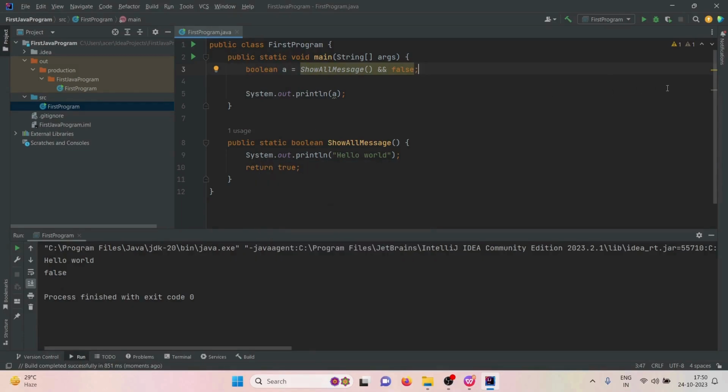As we have already mentioned, the compiler evaluates this expression from left to right. First, it checks the showAllMessages function, where it receives true as the output. And then it has to check the other side of the AND operator to see if the final result would be a true or false. Now this is a very important question from the perspective of an interview, as a lot of people don't know about this.